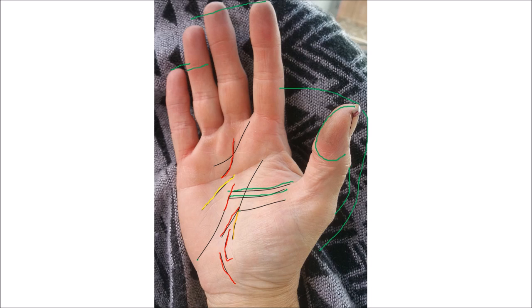Now I've drawn this line over here. I'll draw it in green. So what I see here is that it looks like a partial heart line. It's just floating there. It doesn't seem to start at the edge anywhere. But it's a combination of a girdle of Venus and a floating heart line. So what that does mean is just that it shows she has emotions, she is emotional, she does feel her emotions, and she's probably sympathetic towards others. She has empathy. So that is like an empathy line. Also, she has got a few fragments here, which show the partial girdle of Venus.